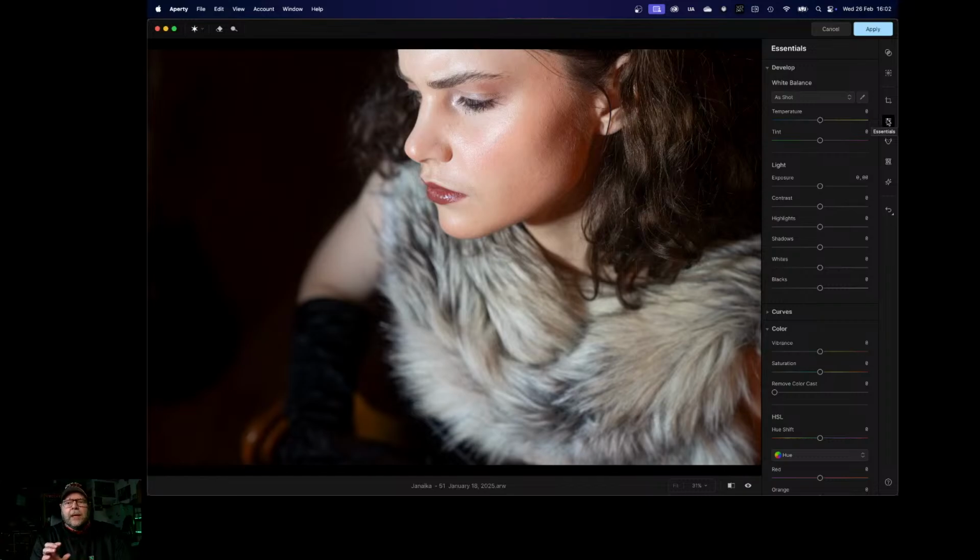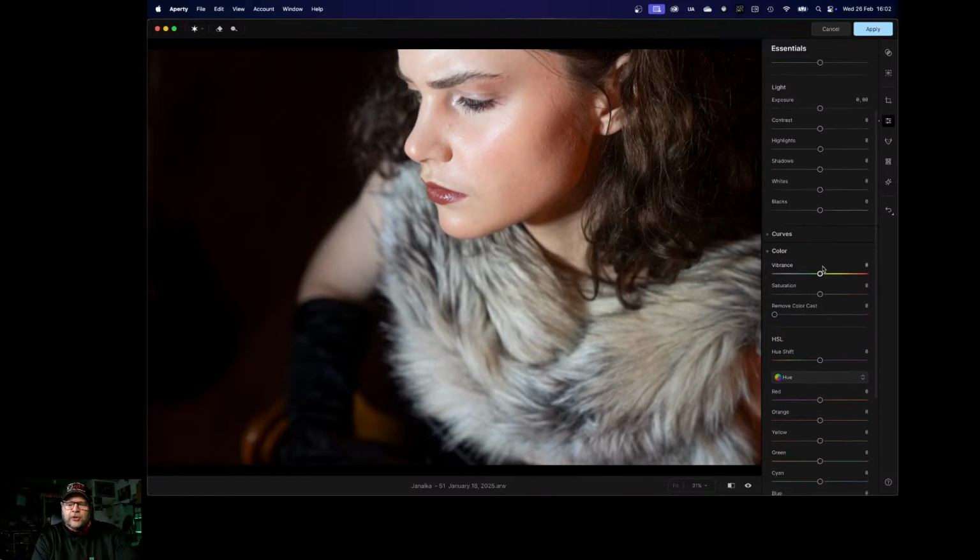That's the cool thing. Now, if you have Luminar Neo or AI, I don't know if I would upgrade. But if you don't have any of those, without any doubt, get Aperty if you are into fashion photography or models or whatever. Let's just go through them very simply. The essentials is develop, of course: your exposure, your contrast, your highlights. And as you can see here, it just works the same way that you are used to in Lightroom and Photoshop.